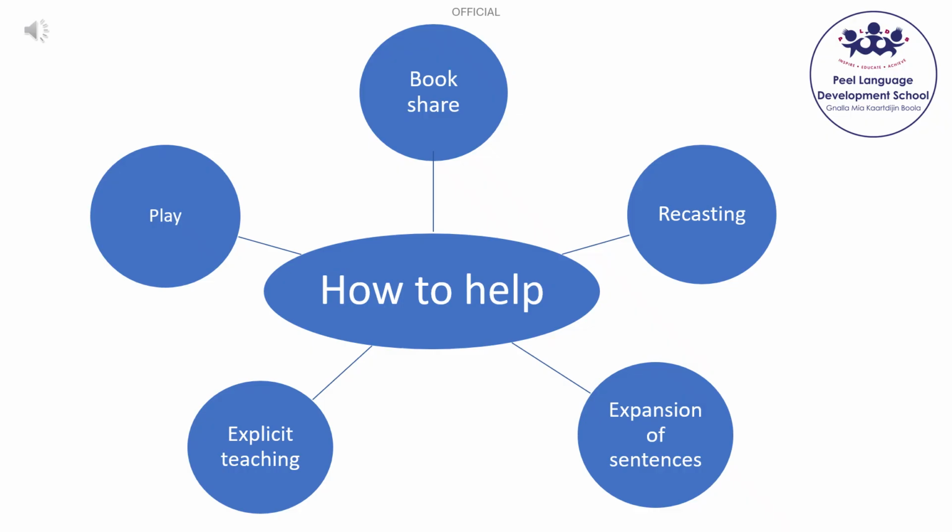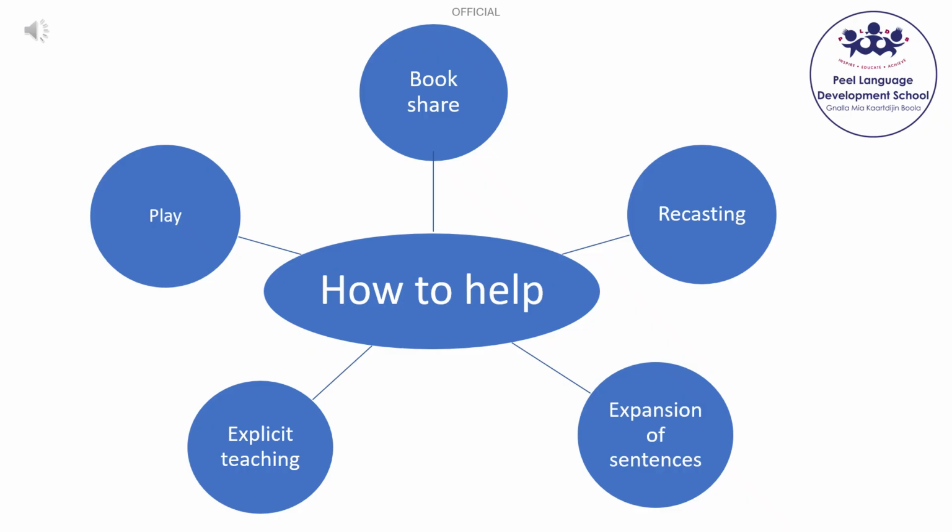Explicit teaching. So there are natural opportunities throughout the day you can teach your child a grammatical rule. For example, if your child has an irregular plural goal, when they're brushing their teeth, you can point to one tooth and say, did you know that when we are talking about only one tooth, we say tooth? And when there's more than one tooth, we say teeth. How many teeth do you have? Wow, you do have lots of teeth. So it's just comparing those two words together, and that's a great opportunity to teach that rule.